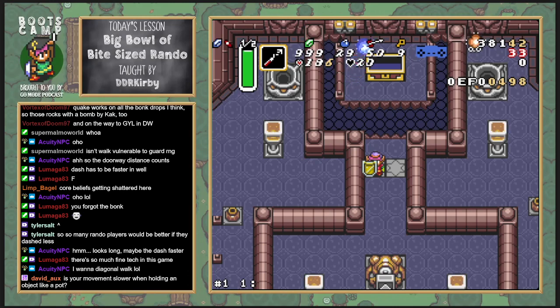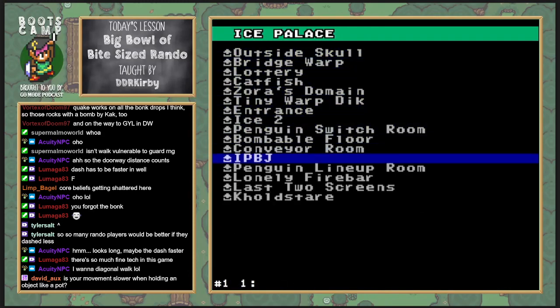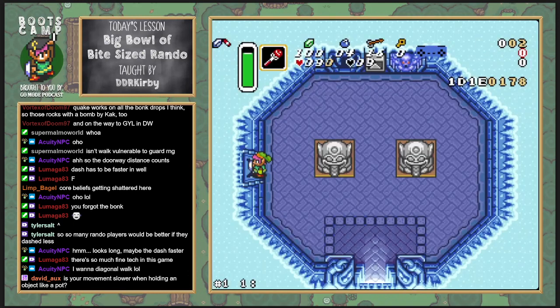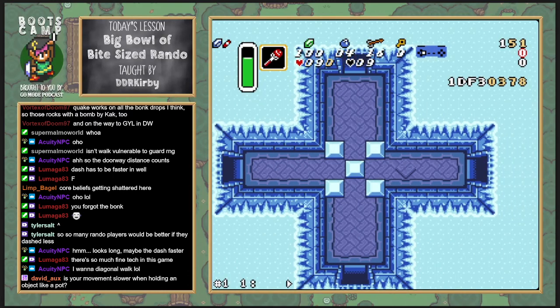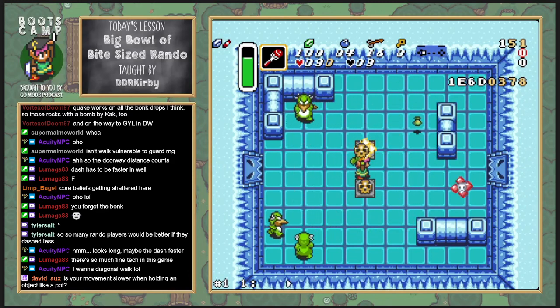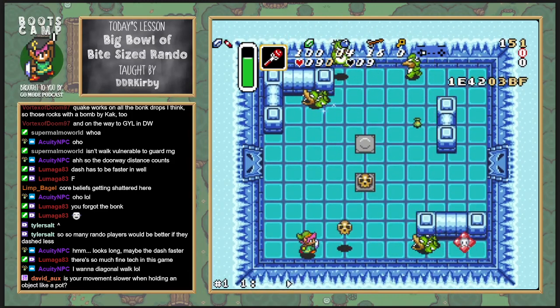I do know that when you're in Ice Palace, things are a little bit weird, because ice physics are very weird. And if you are holding a... let's see, what's a good place to show this? I think, for example, let me go off all these enemies. So if you're holding a pot here, then if you're holding a pot on the ice, I don't believe it slows you down. So that is something to note.